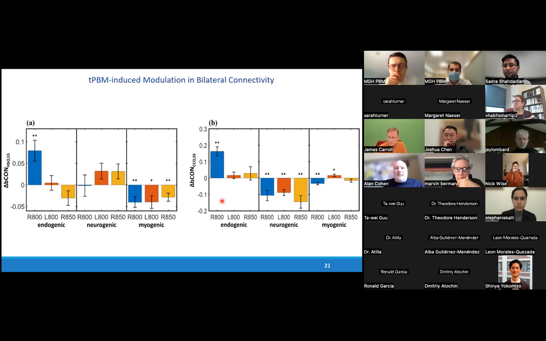On the other hand, we have the neurogenic band, which is the interaction between the neurons and the vessel wall. It shows that because the neurons are mainly activated on the specific side of the stimulation, they are affecting mainly that specific region and the vessel wall in that region. So we are mainly focusing on the similarities of different stimulations, which is, for example, the decrease in the bilateral connectivity. The decrease in bilateral connectivity, as you mentioned, is showing that the effect is more local than global.